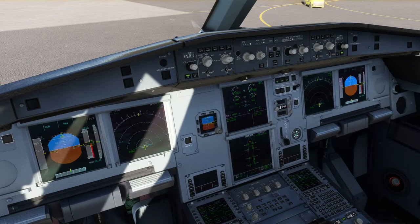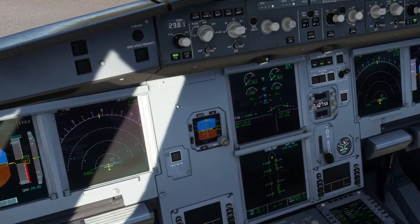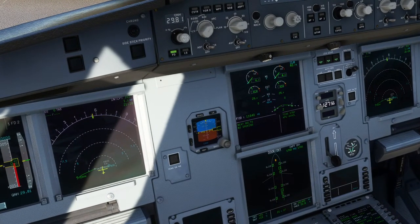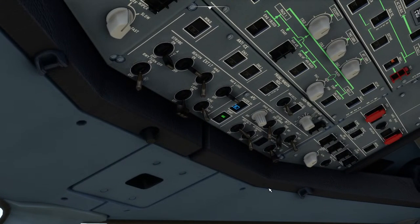So, do we still have engines? We still have engines. Well, we did until I pulled them. So we are losing the engines. I'm going to turn the ignition back on. Yeah, we're going to have to go right back to basics. So ignition off, engines off. I think this is a really good way of testing the aeroplane, to be honest, isn't it? So we need to go and put the APU bleed back on.